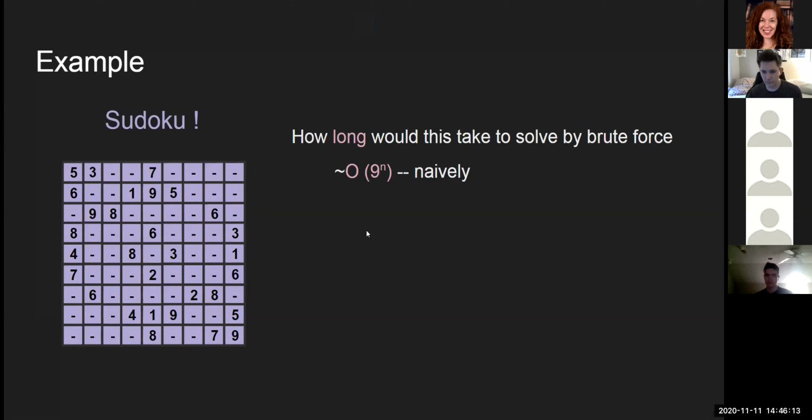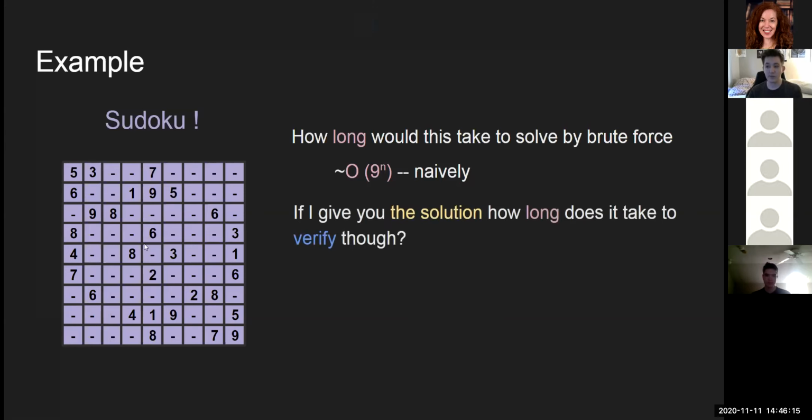So then the question is, if I give you the solution to this problem, how long does it take to verify? You can throw out another guess there. Well, you just need to check each row, column, and square. So that should be linear time. Yeah, it is very short to do. It is actually polynomial, but very small, and I'm sure there are very fast ways you can do it. I think it always ends up being polynomial though.